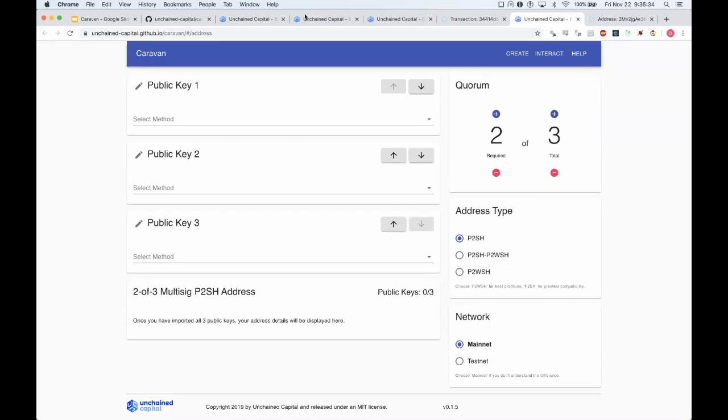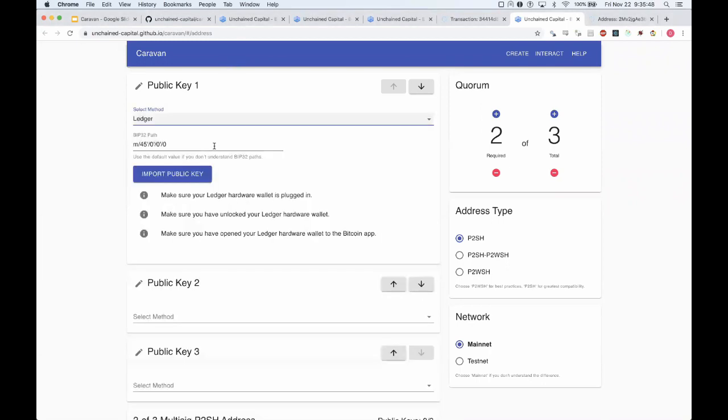Just a second. I've got to set up the Ledger and get it all logged in here. Just got to enter my PIN. Trezors, of course, or actually, let me go ahead and pick Ledger here since that's my intent. Ledgers are a little bit different than Trezors, in that we've got to log in first as compared to after. So you can see that I'm getting the instructions to make sure my Ledger is plugged in, that I unlocked it, and I need to open the Bitcoin app.